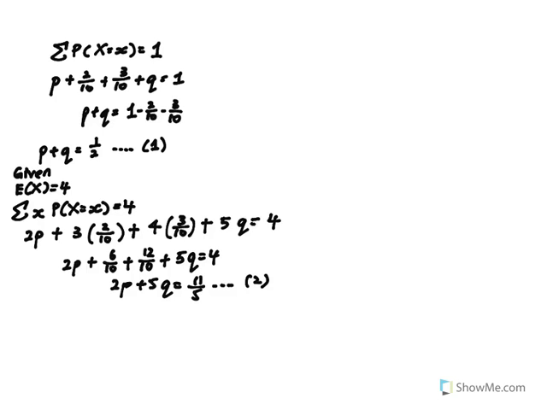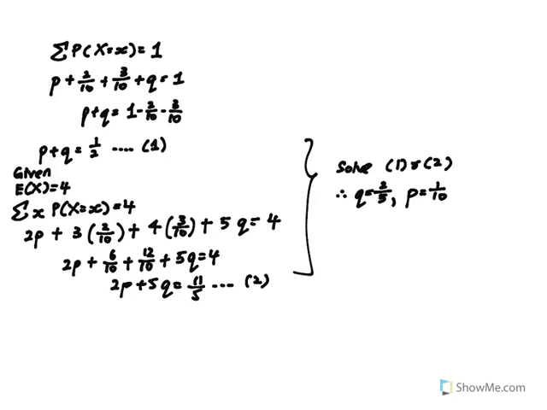And just solving, you just need to solve equation 1 and 2. So just solve equation 1 and 2 on your own, and you can use a GC or whatsoever. You will get q equal to 2 over 5 and p equal to 1 over 10. So 1 mark will go to finding the first equation, the second mark will go to finding the second equation, and the third mark will be for solving the question, and the final answer is A1. This is for question 1, part 1.